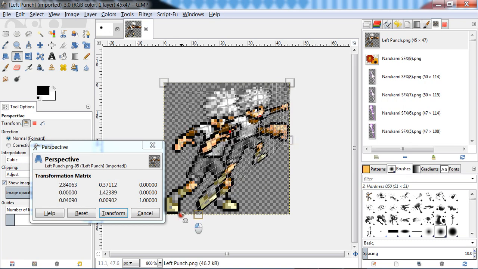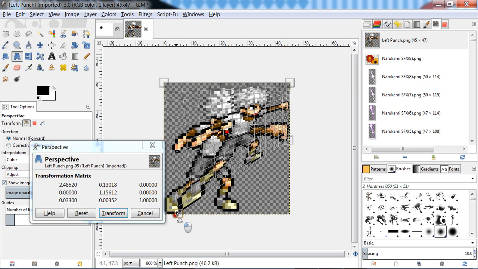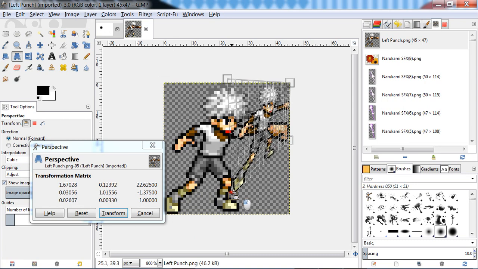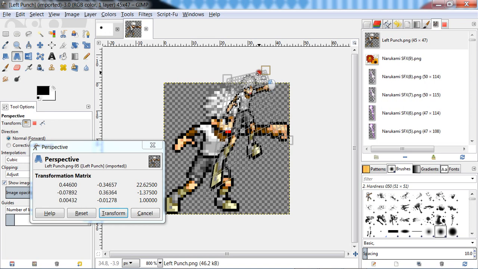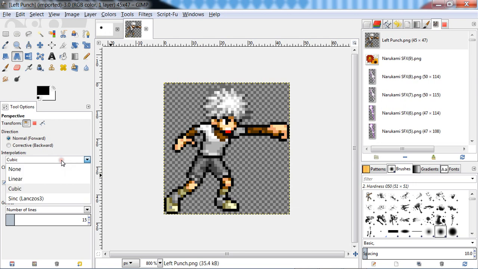Again, you don't want to use this too much because, for one, it's not really that reliable if you're trying to do something complicated. But it's a good thing to mess around with and see how everything looks. If you're dealing with sprites, always use none interpolation.